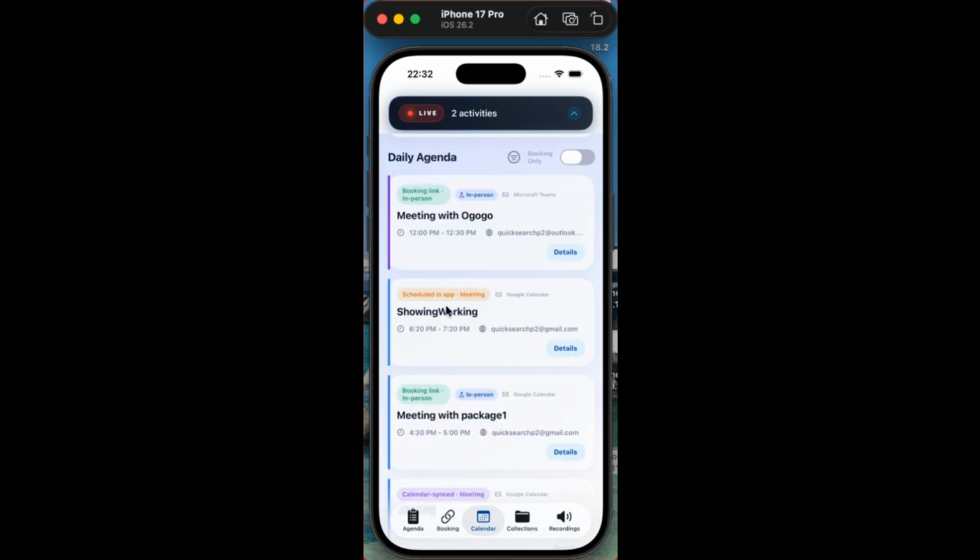So every icon that comes in green, red, or orange represents an event. The ones that come in green are via the booking link. Some of them are paid, some are not. The ones that come in orange are meeting events created through the app, the web app, the iOS app, or the Android app. The ones that come in purple are synced via the various calendars you've connected.